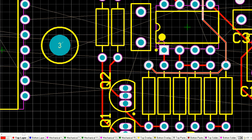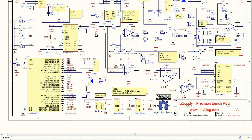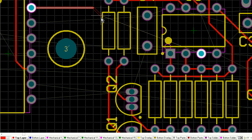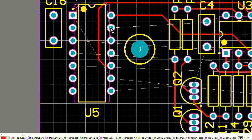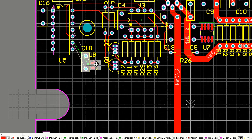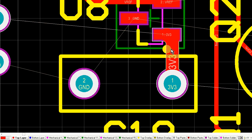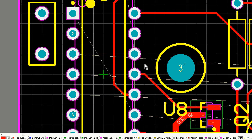So the goal of any PCB layout is to try and get functional groups of components and keep them together nice and tight. So that's why I lay them out as functional groups, often on the side of the board, outside of the routing area. I sort of route them and then move the entire routed block into the board. You might see a little bit of that here today. You've already seen some of that up there, but there we go.